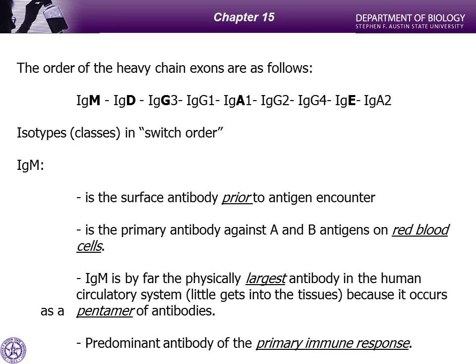Because in fact, when we get to the chapter on blood types, which is our next chapter, we're going to see that principally the antibodies that cause you the biggest problems and the reason you can't just necessarily get blood from anyone are because of the circulating IgMs that recognize either the A factor or the B factor on your red blood cells. And if you didn't have circulating antibodies, then you could essentially get blood from anyone. But it's the antibodies that are the real problem, not necessarily the red blood cells.